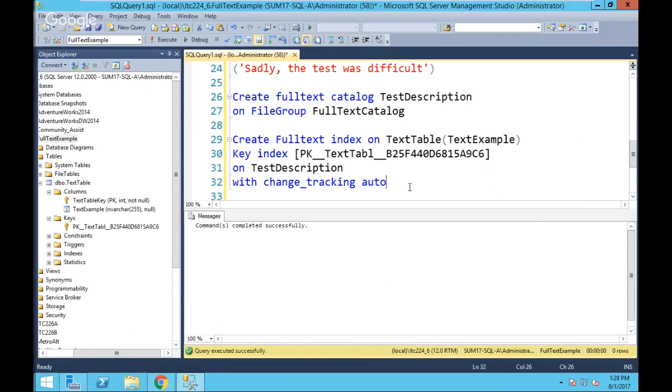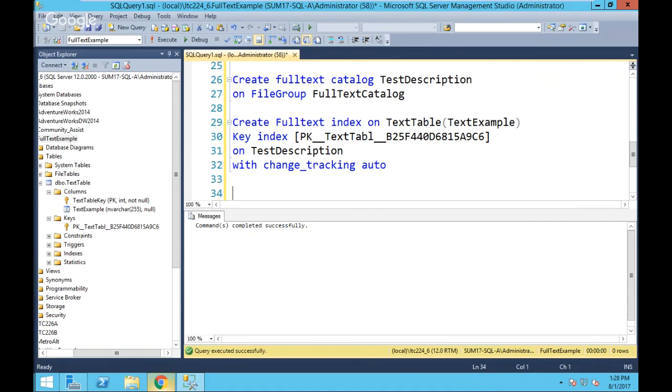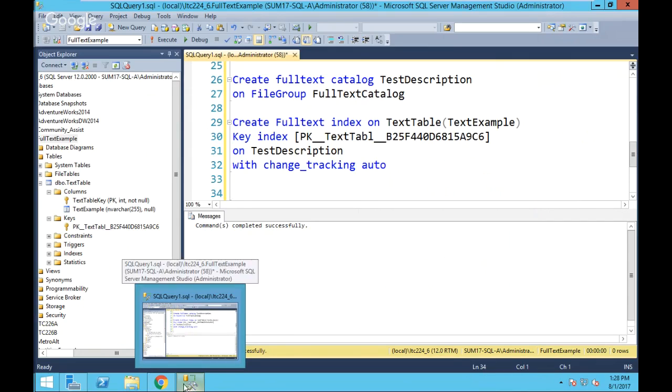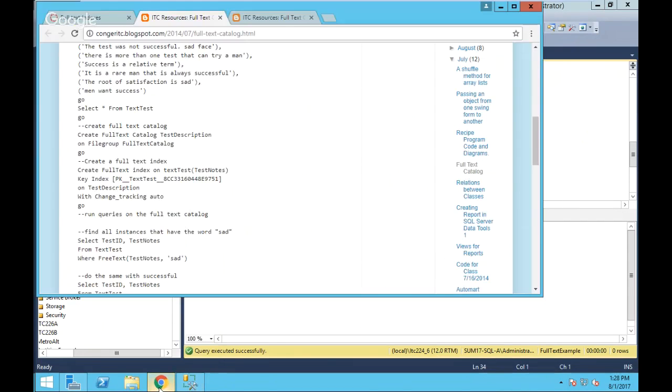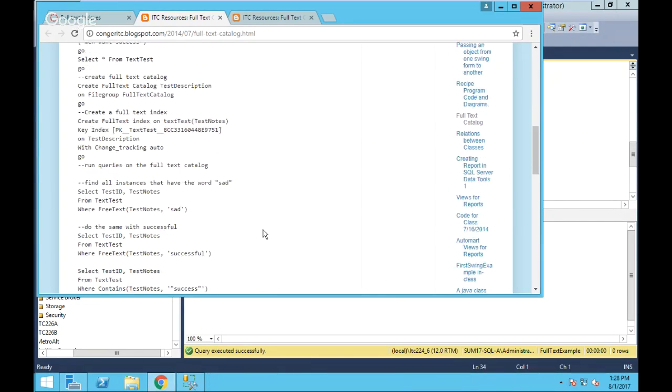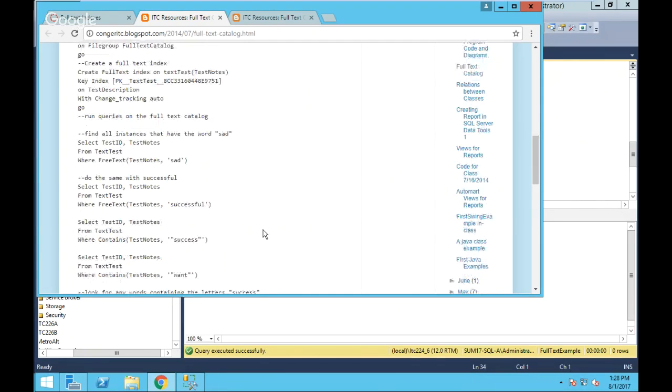So is it making sort of sense? We're just setting it up so the full index should be there now. And then we can play with queries. There's a little bit different.